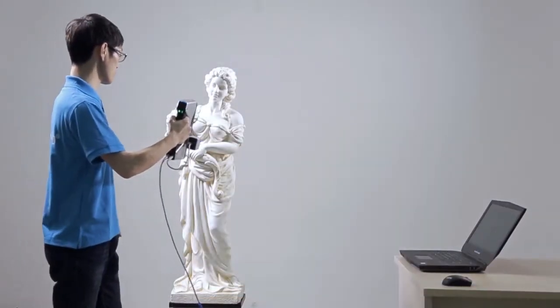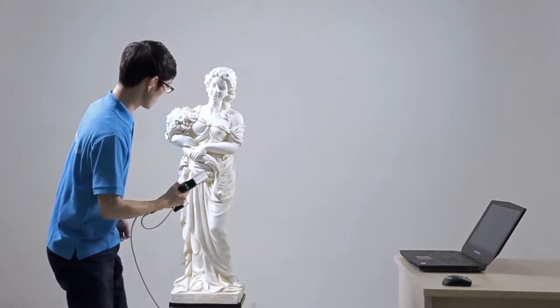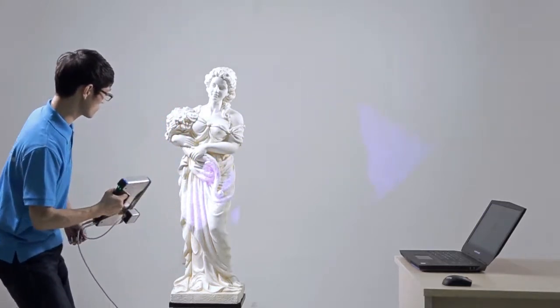Press Start button on the scanner to start scanning. Please keep scanning continuously at a constant speed.